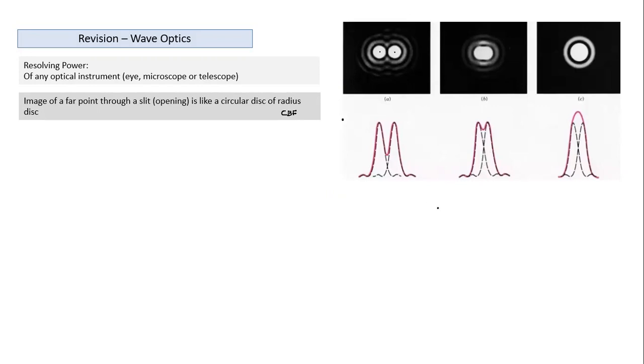Let me explain what I mean by angular separation. If this is the lens and this is the axis, there is one point here and another point here. Their separation is x and the distance from the lens is L. They make an angle x by L at the lens, and the same angle is there between the images also. This is the angular separation of 2 point sources forming images through a lens.